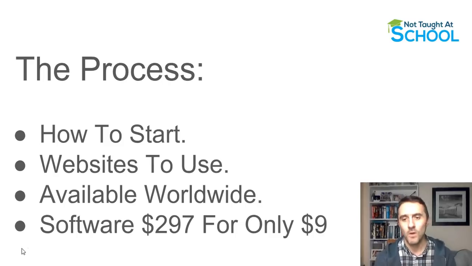So in part 4 what I'm going to do is show you the process, show you how to start with this, and show you the websites that you need to use. Look, this is available worldwide and you're going to want to watch this video till the end, because I'm going to show you where you can go and get a software which normally costs $297 for only $9. Now you don't need the software, because I'm going to break this video down into 2 parts. So we'll go into part 1 and then I'll show you part 2 where you can use this software to basically increase your earnings. So let's go ahead and jump into this.